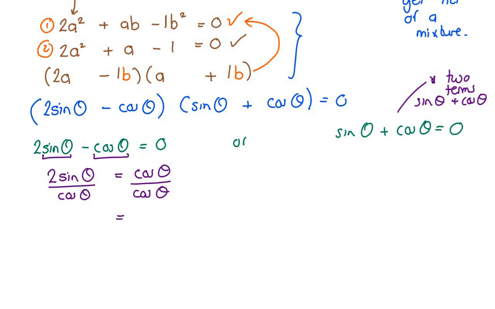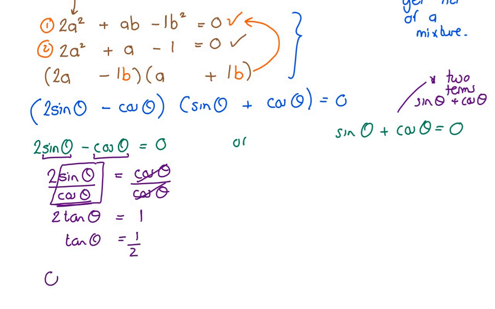So why am I not losing a solution here? Because while my cos thetas cancel to 1, you haven't actually destroyed cos theta. You've just put it at the bottom on the other side. So it hasn't cancelled away. You've written it somewhere else. Now why have I done that? Because sine theta over cos theta is tan theta. So I actually get 2 tan theta equals 1, which means tan theta is a half.